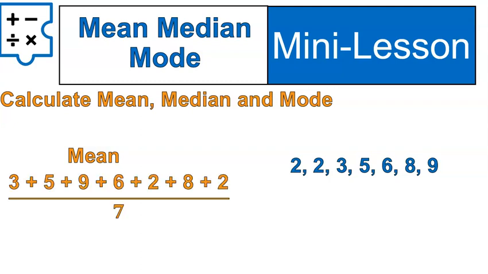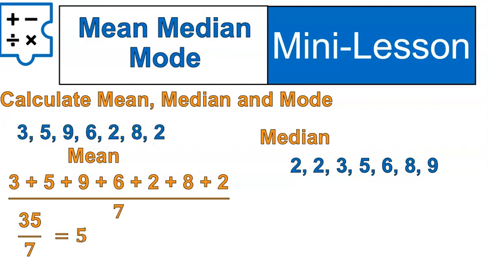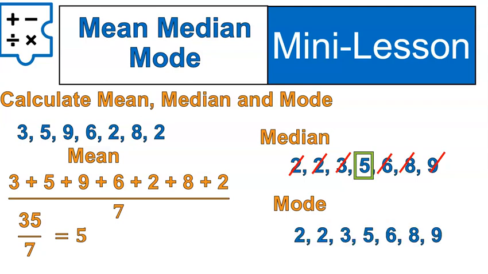Hey, welcome back. Our mean is adding up the numbers and dividing by the number of numbers. So I have 3 plus 5 plus 9 plus 6 plus 2 plus 8 plus 2 divided by 7, which gives me 35 over 7. My mean is 5. The median is calculated by listing the numbers in order and going to the center there. The mode is calculated by determining which number is listed most often. So if I have my list of numbers there, 2 is the number that's listed most often because it's there and there.